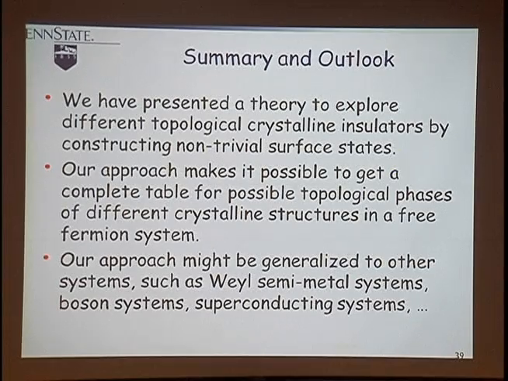So here is the summary of our work. We have presented a theory to explore all the possible topological crystalline insulators which have non-trivial surface states. For free-fermion systems, we have shown how to use representation theory to get all the possible states with non-trivial surface states. Finally, because we have shown that there are some states which don't depend on the spin of the system, you can also generalize this to bosonic systems, to superconducting systems, as well as to semimetal systems. Okay, thanks a lot.